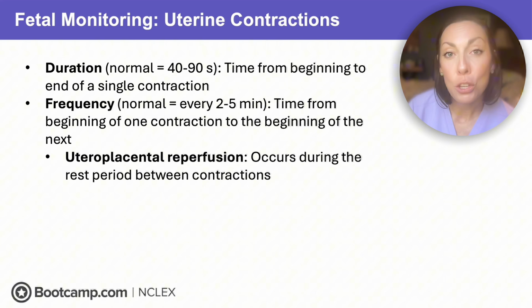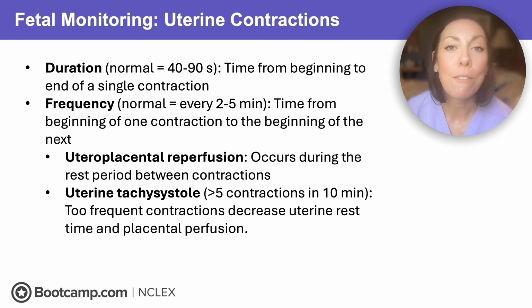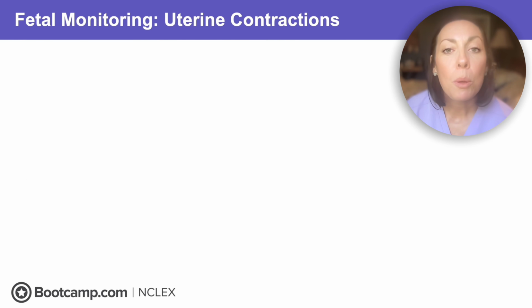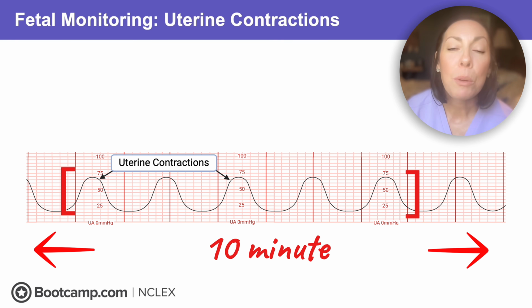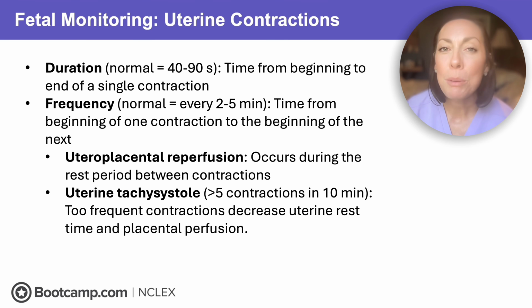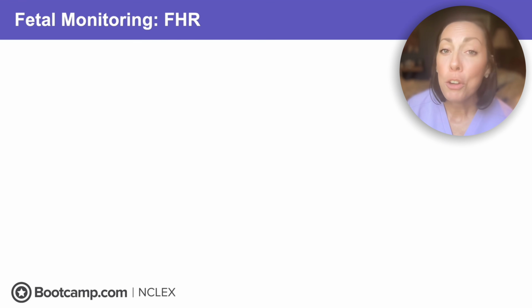So can contractions occur too frequently? Yes, that's going to be known as uterine tachysystole. This is going to be when we have over 5 contractions in 10 minutes. And contractions that are too frequent means that blood, oxygen, and nutrients don't get to that fetus, and this can cause fetal distress. So we want to be on the lookout for contractions that are over 5 within a 10-minute period, and we want to slow or stop those uterine contractions to promote that uteroplacental reperfusion. So we would do this by stopping oxytocin or giving a tocolytic like terbutaline in order to slow or stop those uterine contractions.